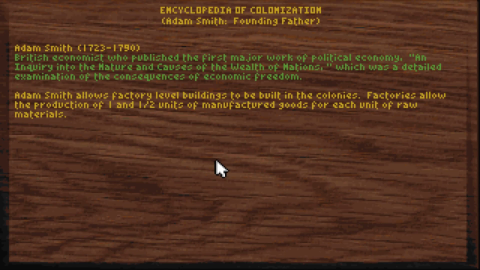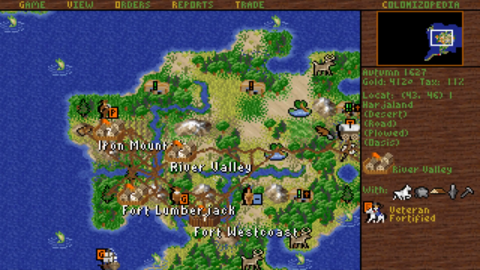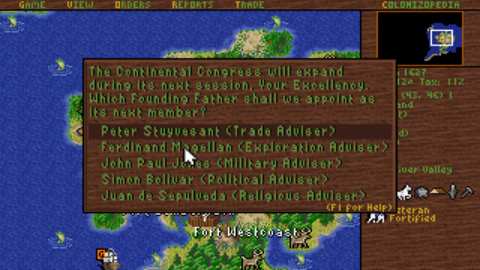Adam Smith, British economist who published the first major work of political economy, An Inquiry into the Nature and Causes of the Wealth of Nations, which was a detailed examination of the consequences of economic freedom. Adam Smith allows factory-level buildings to be built in the colonies. Factories allow the production of 1.5 units of manufactured goods for each unit of raw materials, so we can crank out even more stuff. Great.